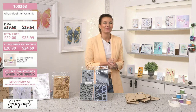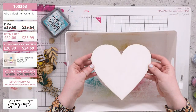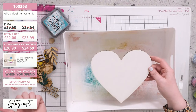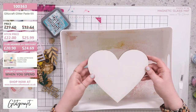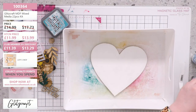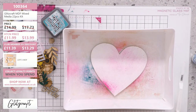Okay, cool. So I've got this MDF shape here, which is one of the ones that you get in that collection. Now, you do not need to prime the MDF if you don't want to. You can absolutely go straight onto it. You saw my previous show, I painted straight on with acrylic paint and with some Gossip Sparkle pens. But I've just done a white background because of what I'm about to do. Now, I have some ink sprays here, and I'm just going to add a little bit of spray. You can see how dirty my pot is, but I kind of love it like that. It makes me smile when I see all these colours.